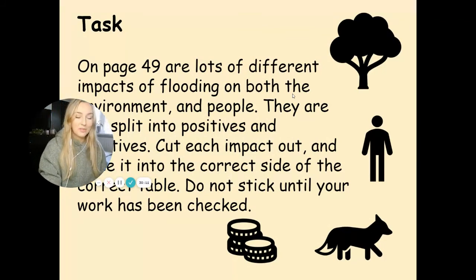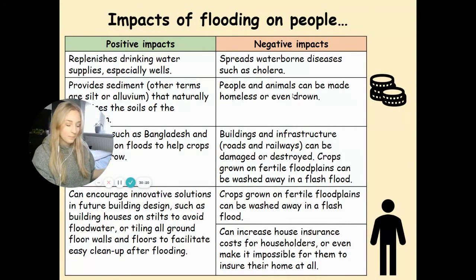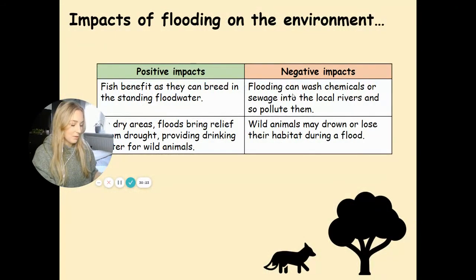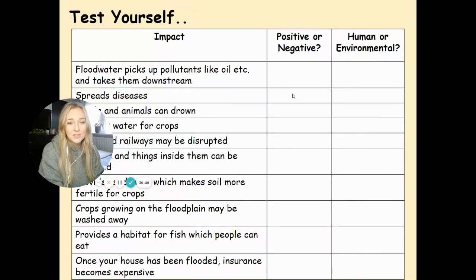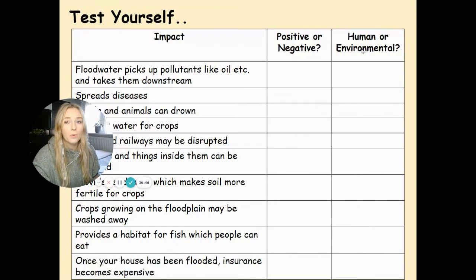Now, the answers are on the following pages, so try it yourself first, and then you can come back and check that you got it right. There are your answers for the people one, and there are your answers for the environment one. And that's it. The last wee thing at the end of this lesson is a little quick recap, which is also in your notes. What you have to do is read through each one of those impacts and decide if it is positive or negative, first of all, for this column. So you can just write P or N. And then the last thing is, is it about people or is it natural? Is it impacting the environment? And that is it. That's the end of lesson 6.